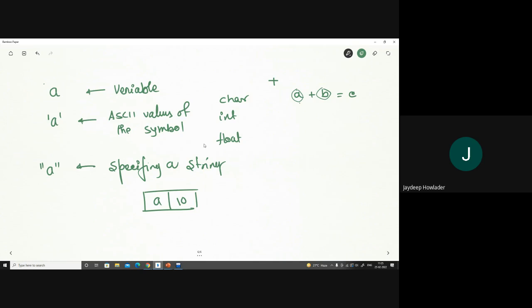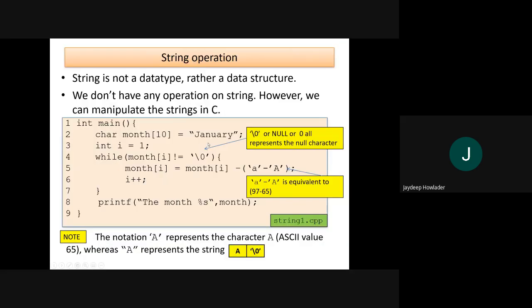The alphabet or sequence of alphabets within a double quote is a declaration of a string. Whereas single quote, this is null, they are the declaration of the ASCII value of the symbols. So this is the ASCII value of the null, this is the ASCII value of the A, this is the ASCII value of the capital A. Understand? Is that clear?